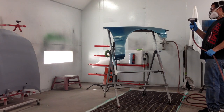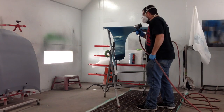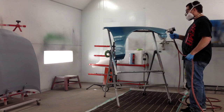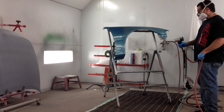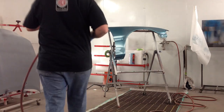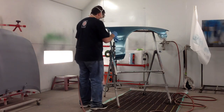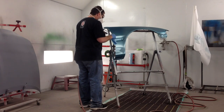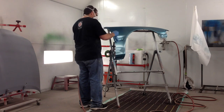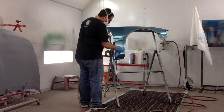With waterborne it's necessary to use a dryer — like an air dryer. It's not heat, it's just air to help dry that. Some booths are equipped with that where you don't have to use these handheld dryers, but this one is not. Basically it uses the air in the booth — the movement — and that little hand dryer helps recirculate that to help it dry faster. Now something with base coat: during your sealing process or base coat, if you have any problems, you can fix them.